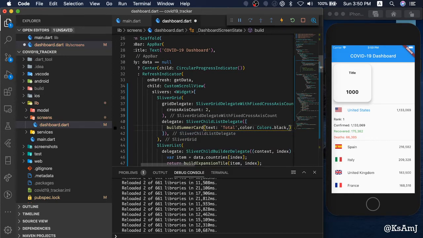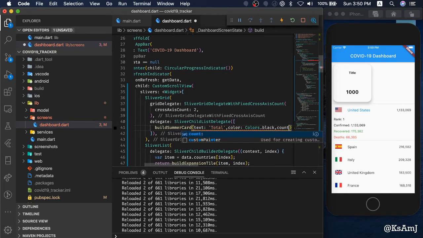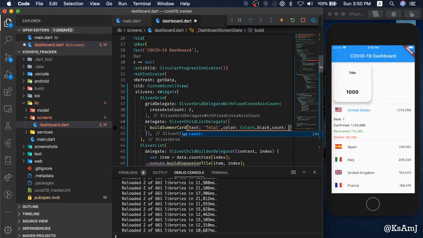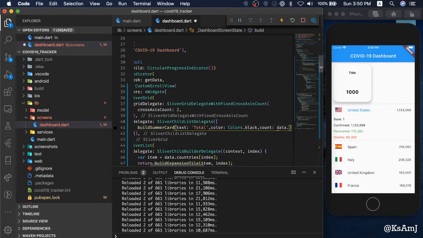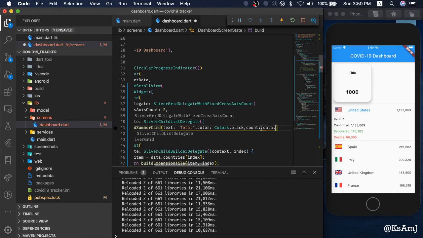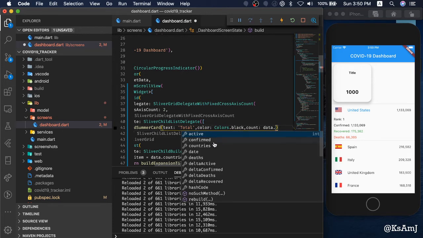Then we will take the count, and the count here should be data dot, and data should give us access to the item that we're using up here, which is, I think it's not active. Add active.